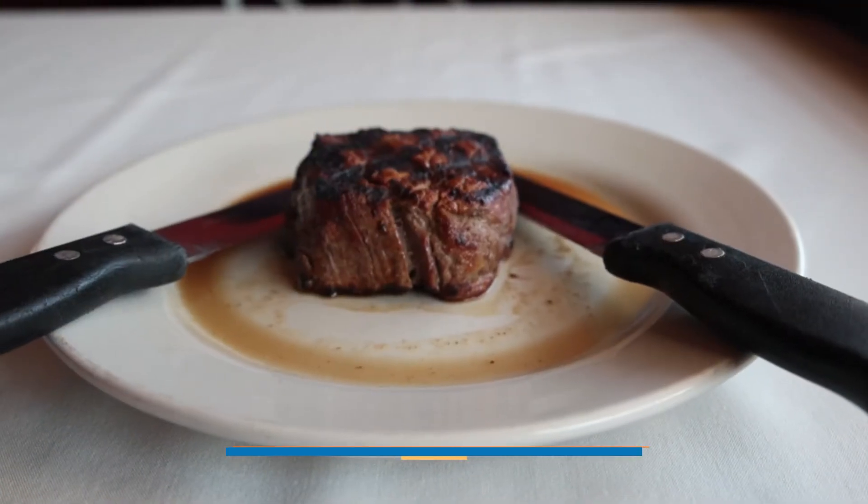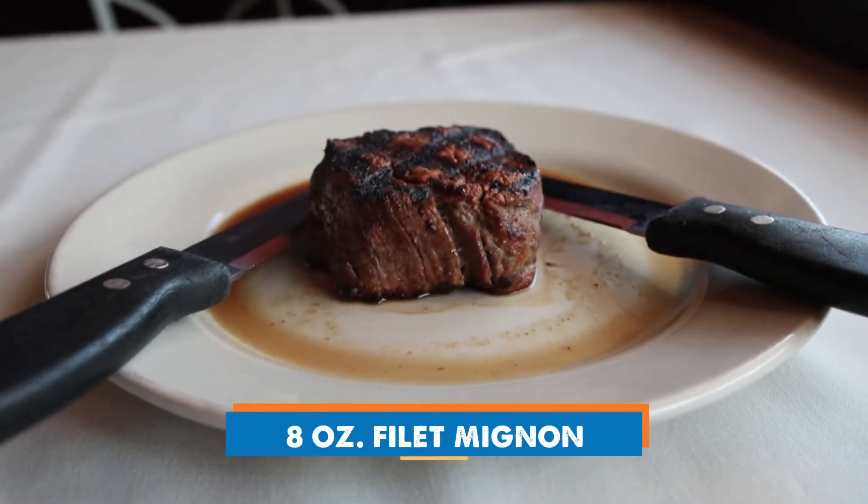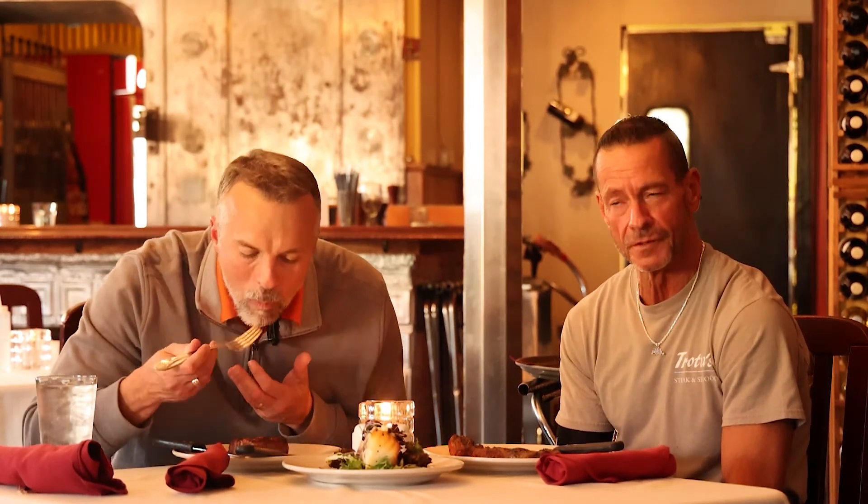We sell at least 10 pounds on a Friday and Saturday, guaranteed. Our next item is an eight-ounce hand-cut USDA Prime filet, cooked on the open char grill the same way we do the ribeyes — desired temperature for the guests, always meet that, always check it with a digital thermometer. Five weeks ago, we overtook Jeff Ruby as number one steakhouse in the tri-state area, and Mr. Ruby's business has been around for 40-plus years. We're working on three and a half years here. Number one steakhouse in the tri-state. Number one in fine dining in Northern Kentucky. A hidden gem. It's going to melt in your mouth — hand-cut USDA Prime, it's not going to do anything but taste the very best.